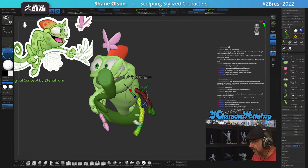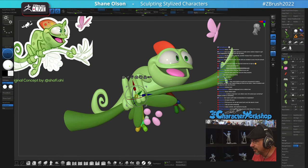I have his leg swinging way underneath like this, kind of to the back, kind of turning.